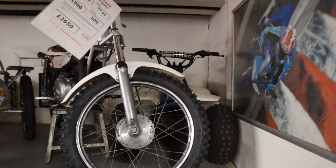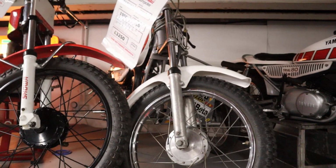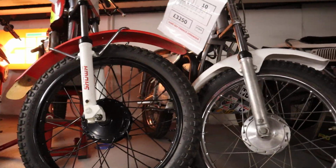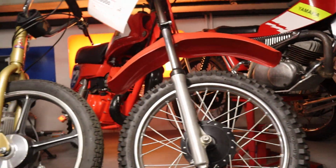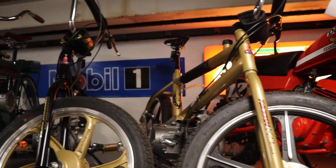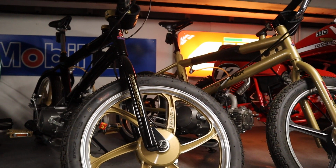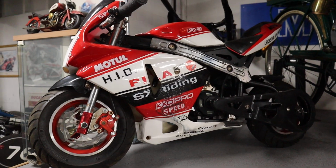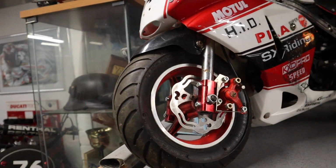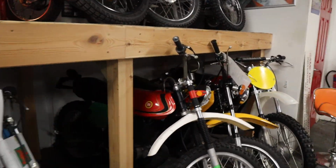I've got the Suzuki LT quad, we've got the TY80, I've got the TY80 outfit, we've got the Yamaha TY80 Y-Torque edition, Honda CR80, I've got the two Rally Burner motorbike conversion thingies, don't know what to call them really. Another mock-up of one of them, random frame, and a mini bike that Chris bought, not knowing why he did. I'll have no idea. Underneath, again, we've got some real nice bits of kit.